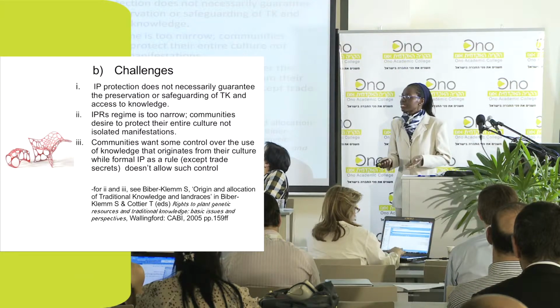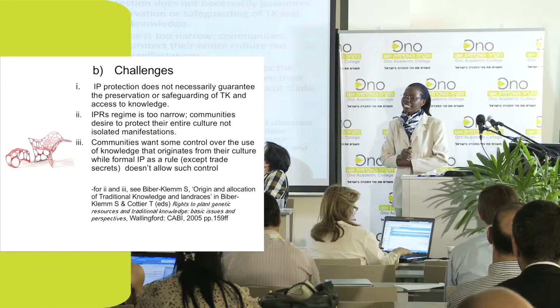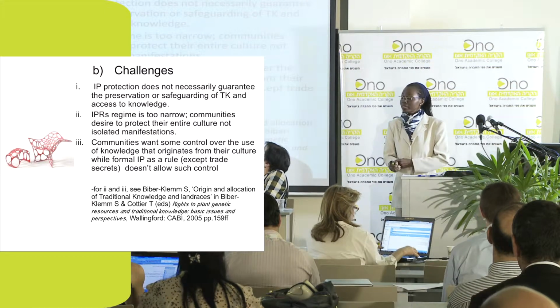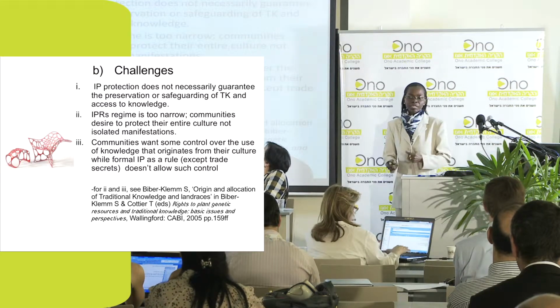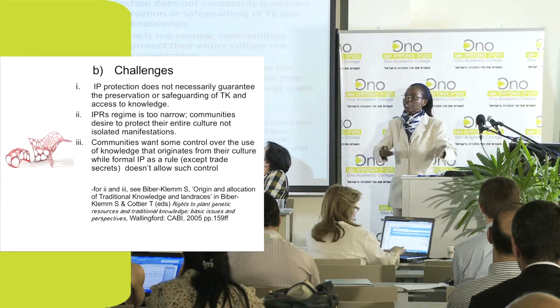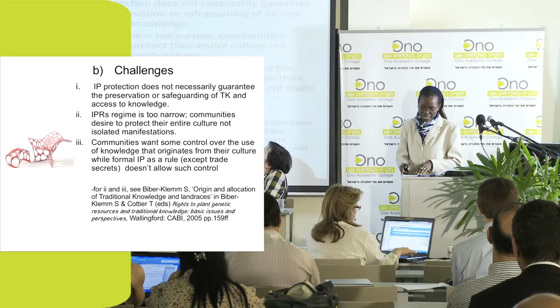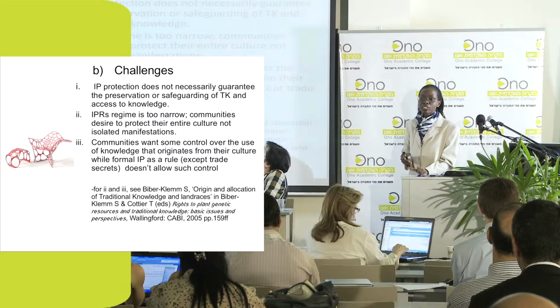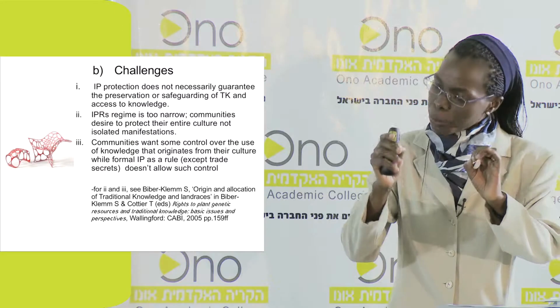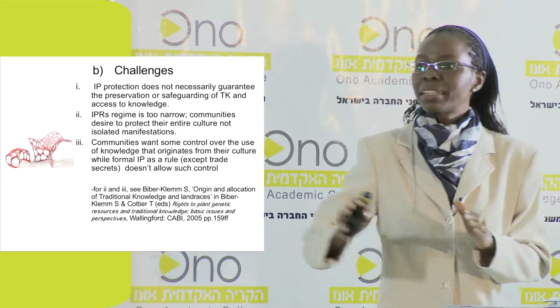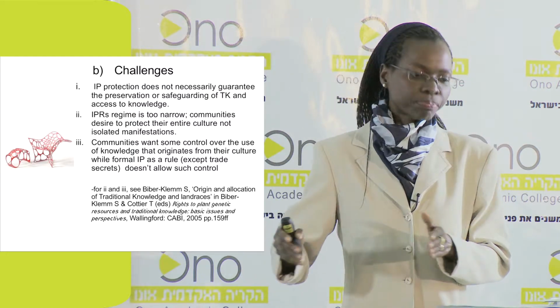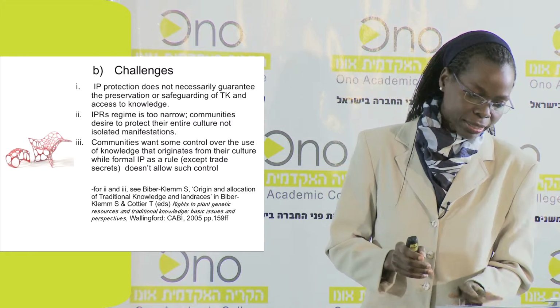Why protect it? Somebody said earlier, do we really need to protect these rights? Do we need to commercialize them? Some communities might have issues with that, especially if they're underlying religious or cultural practices which they think are not compatible with commercialization. So that's where the second challenge comes. If you're going to tell them we'll protect this component, but this other one is not protectable, that's where the problem lies.